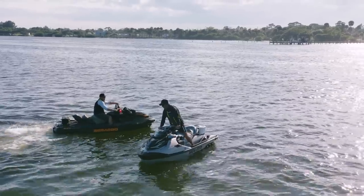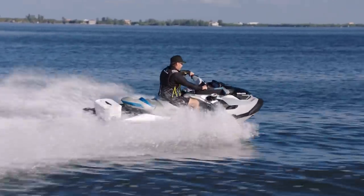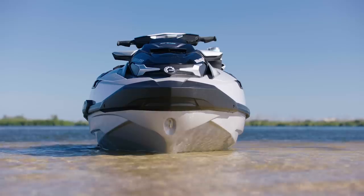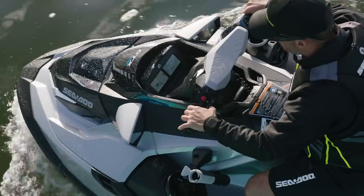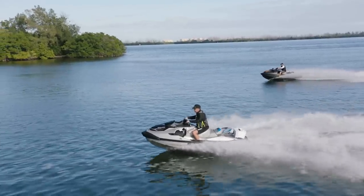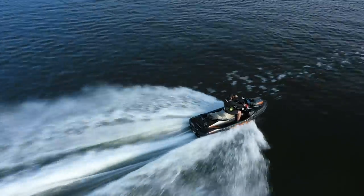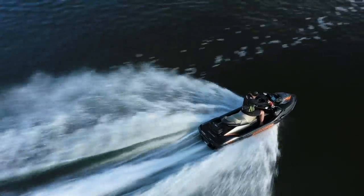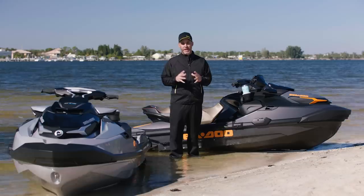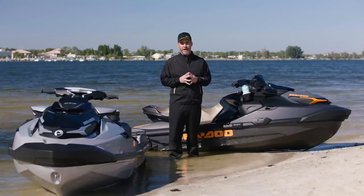You've got a lot of great options with the GTX models. As a quick snapshot, the GTX Limited comes loaded as the best of the best, with top-of-the-line looks and the best technology standard, and is the highest of high-end watercraft. For a more customized mix of touring options, the GTX is a choice anybody will be happy with. Hopefully that helped you understand a little bit more about our Grand Touring models. If you want a closer look, visit your local Sea-Doo dealer or Sea-Doo.com.